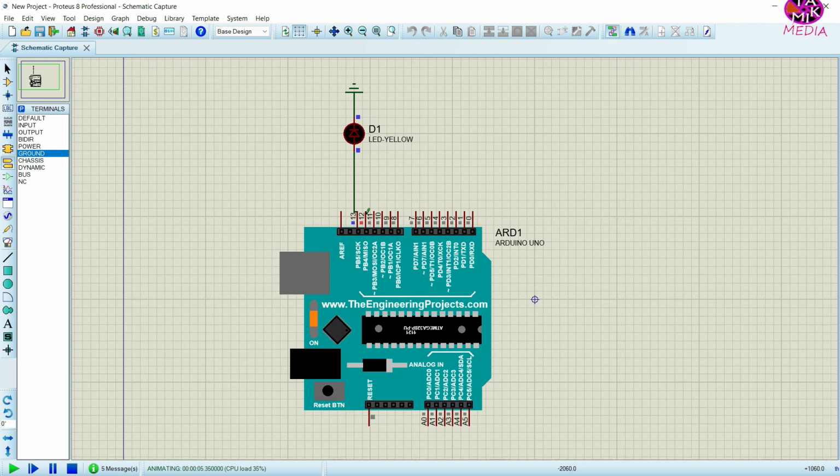Now I'll connect the LED with pin 12. The LED is blinking. Hope you have clearly understood Arduino programming structure, uploading in Arduino, and simulation.